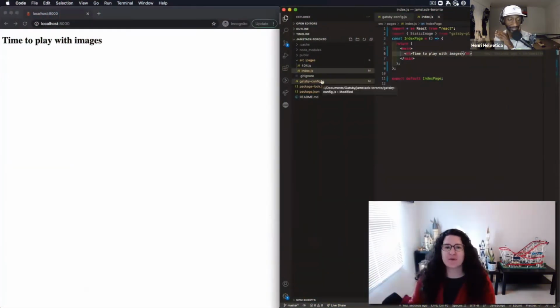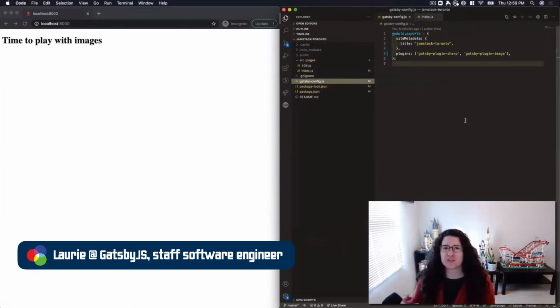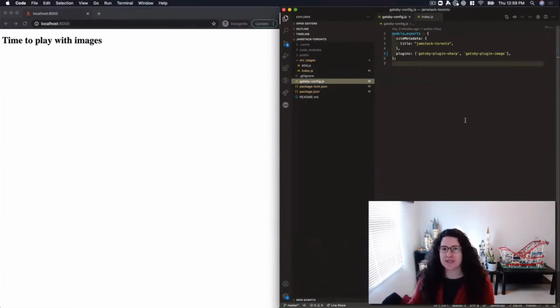If you're familiar with Gatsby, you know that we have a plugin ecosystem, and so images are designed to work using plugins. There are two plugins that I'm going to talk about today. The first is Gatsby Plugin Sharp, which under the hood is processing all of your images in the various formats, so WebP, and we're going to talk about AVIF. The second is Gatsby Plugin Image, which surfaces a couple of components for you to use in order to display your images and create the DOM structure that allows for optimal performance. So without further ado, I want to talk about what this API looks like and how you go about using it with some examples.